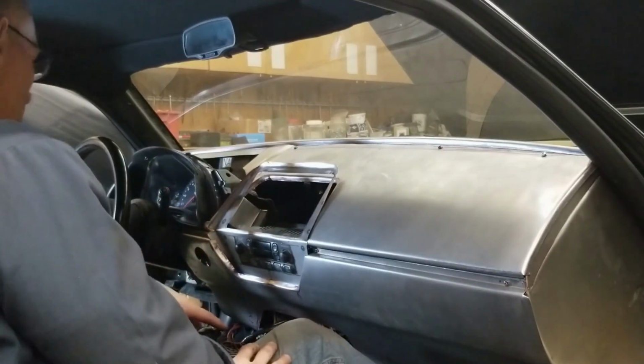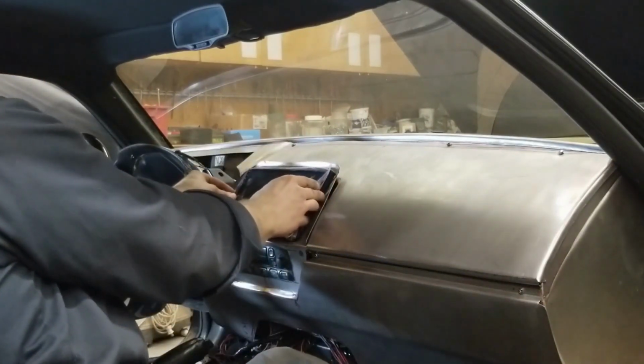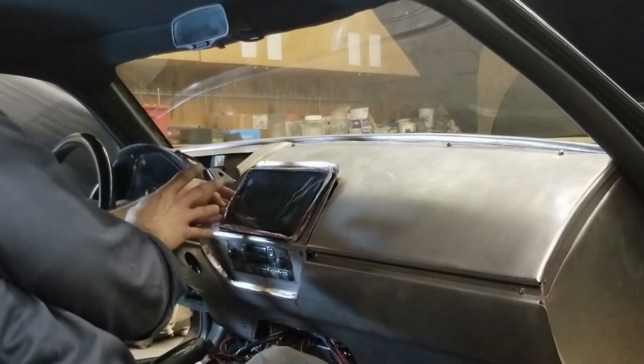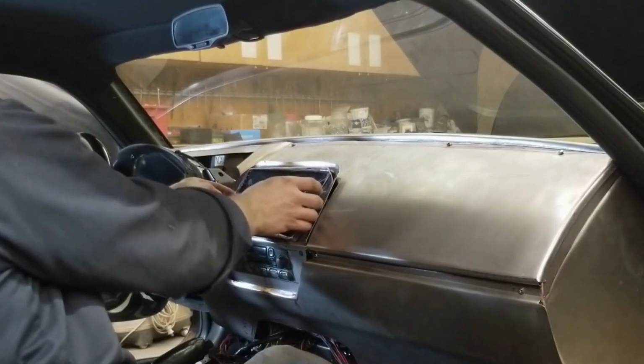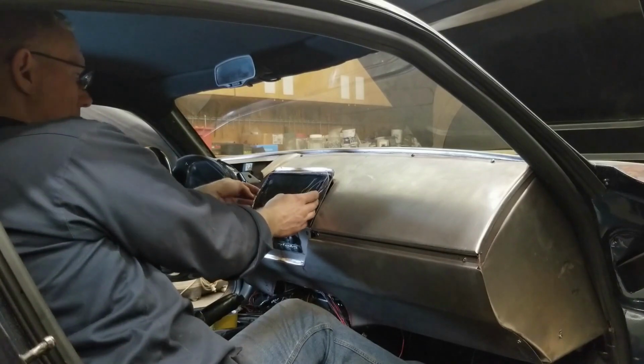Let me try one more thing. This is going to sit just in there like that, and I think that looks really good. A heck of a lot better than before. Visibility wise, it's in line with his gauges, so he can glance across, you have your maps, your whatever. It's in a lot better position than down here. I'm going to pull this out, put it off in a safe spot.